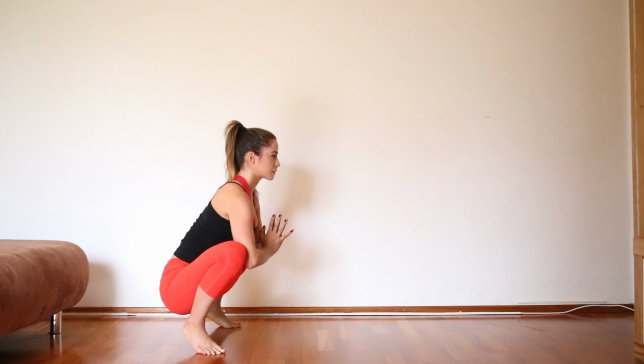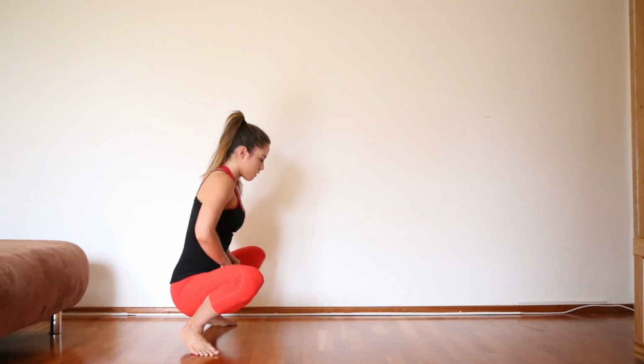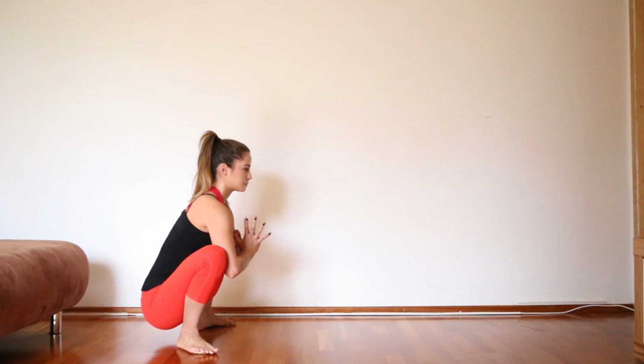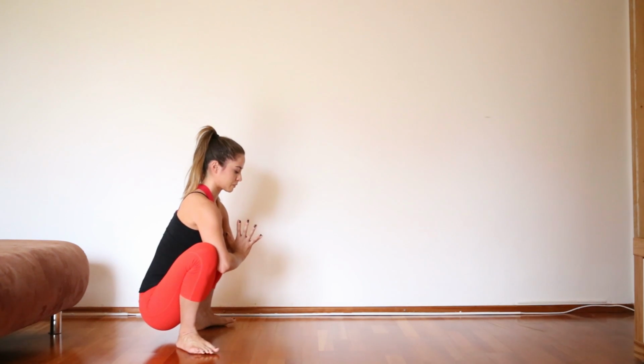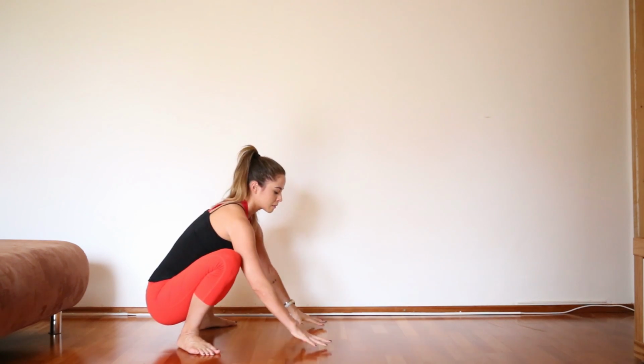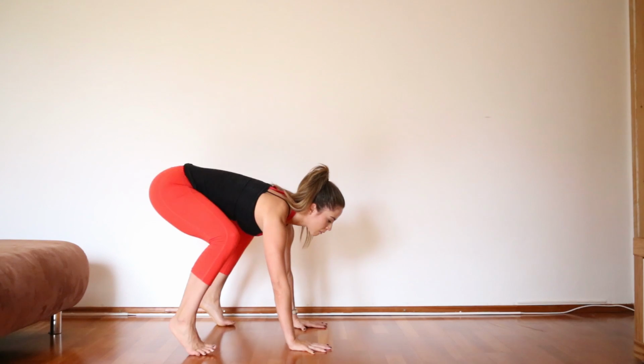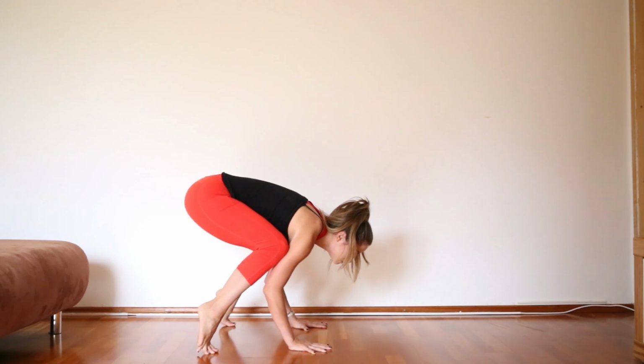Bring your hands to your heart, press the elbows into the legs to open up the hips, and then bring your heart forward. So draw your shoulder blades toward one another. This is garland pose. It's a really great hip opener and a good prep for crow pose, which is what we're coming into next.